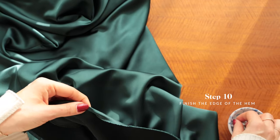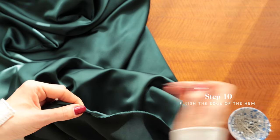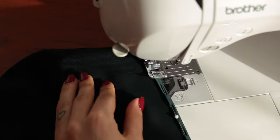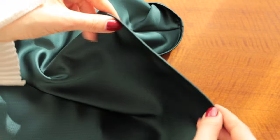For the hem, fold the seam twice and top stitch. And that's it, your perfect Sissy dress.